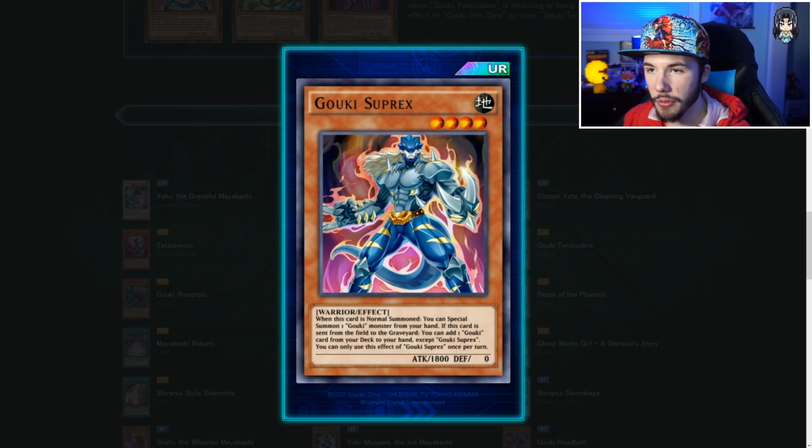Now you're going to notice a theme with all the Goukis, because they always have the effect where if it's sent from the field to the graveyard, you get to add a GOUKI monster from your deck to your hand, and that's where the combos really start to get going with this archetype, because they can just keep searching themselves out when they blow up, and they can just keep summoning themselves, and that's why Suprex is really good, because when you normal summon this guy, you get to summon any of your other GOUKI monsters too.